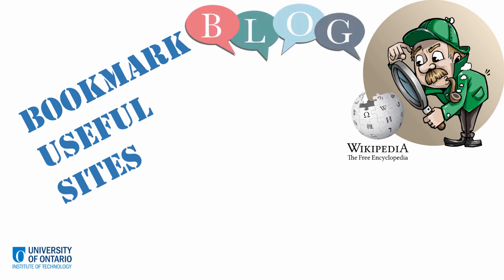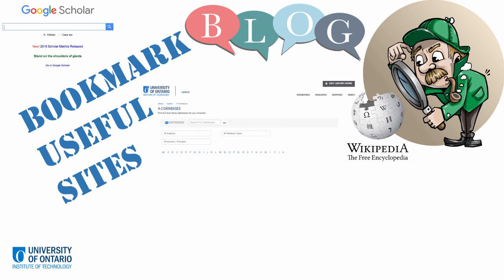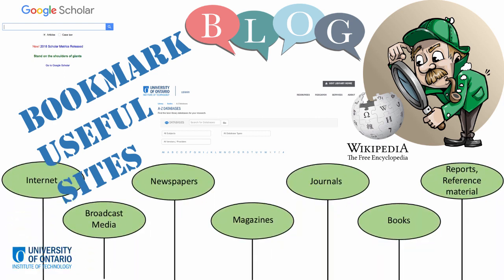If we know the names of experts in the field, we can read their blogs and read what is important right now. Google Scholar is also another valuable resource, and we can easily align Google Scholar results to show up in the UOIT library. Of course, we will also need to search the UOIT library's holdings for books, journal articles, and even newspaper articles. Finally, it's vital to remember the information cycle while searching. We can save time by understanding how information evolves.